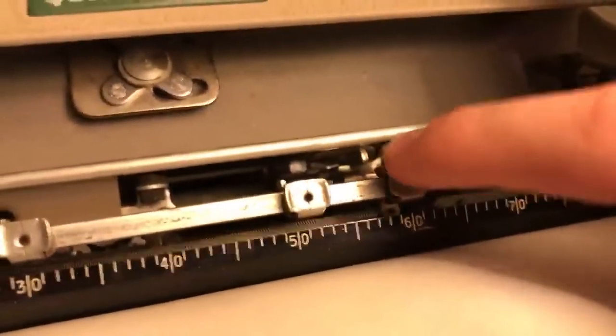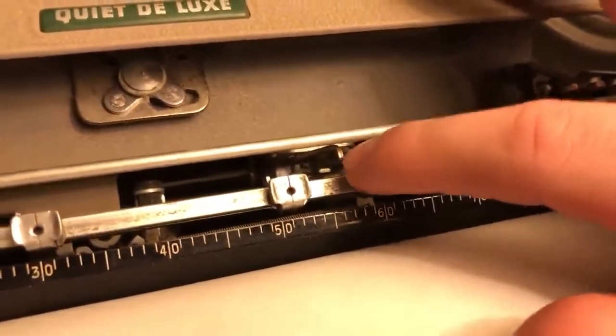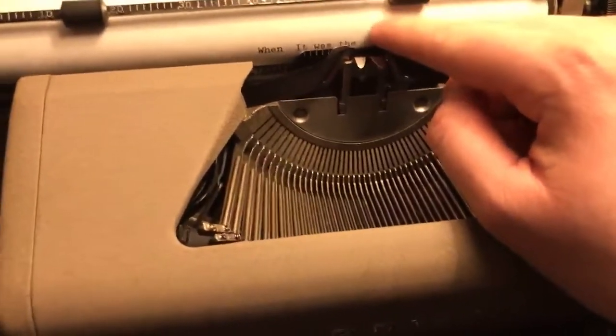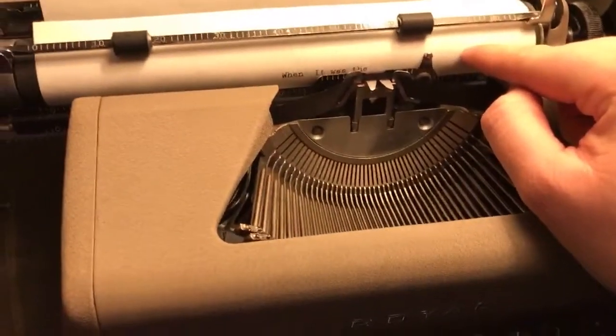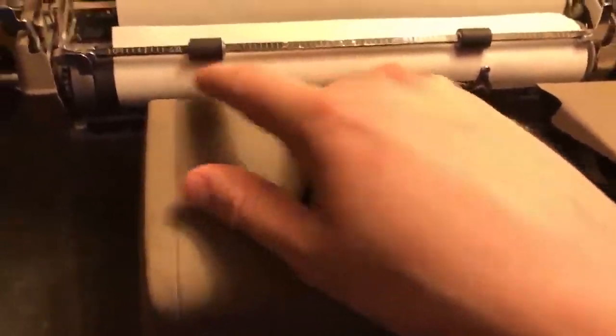So if it's here, that's the bell you just heard went off. It goes off right here. So if I flip this back, see it's like right here, the margin's right here. And that's why you heard that bell, is because it stops right here. But you can move that margin so you can keep typing to the end of the page, like here. So let me just move that, and I'll move the other one so it's farther this way, so it'll make more sense.